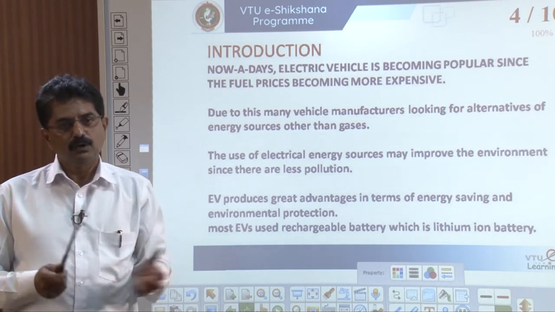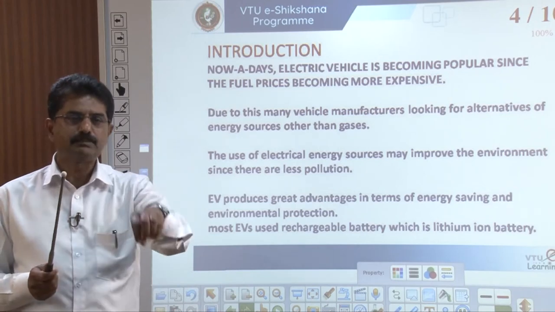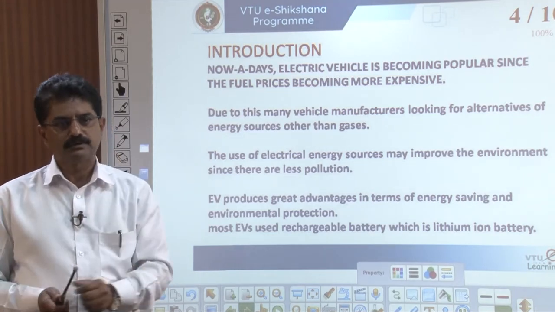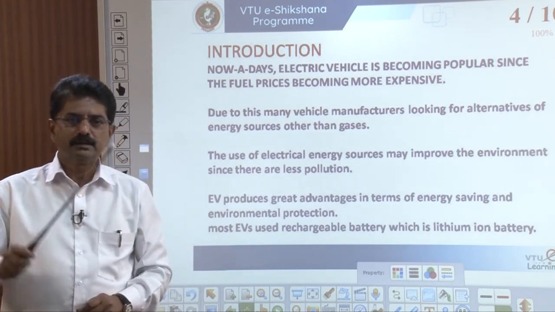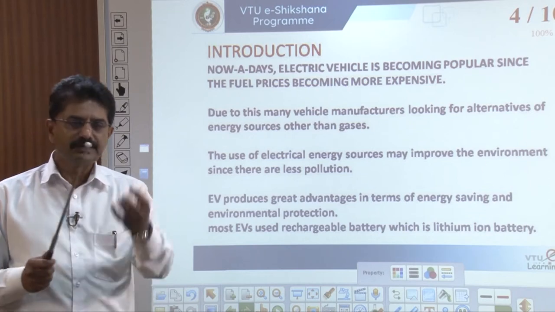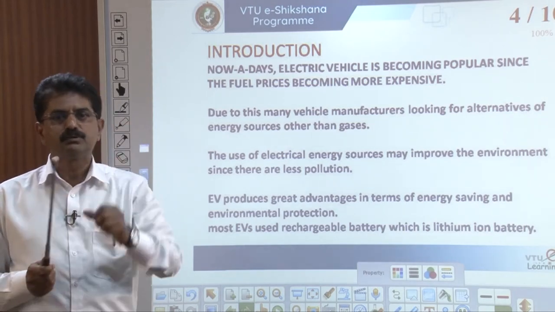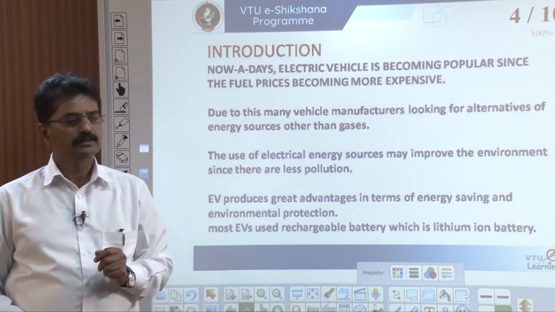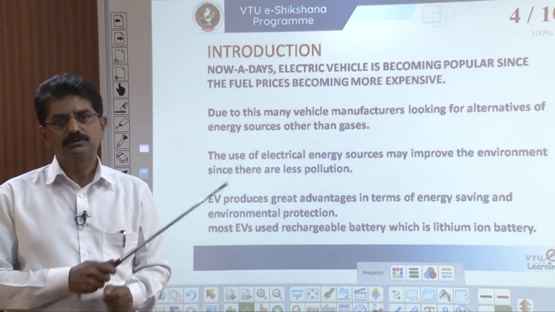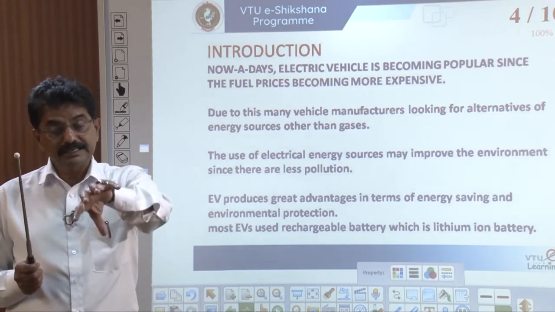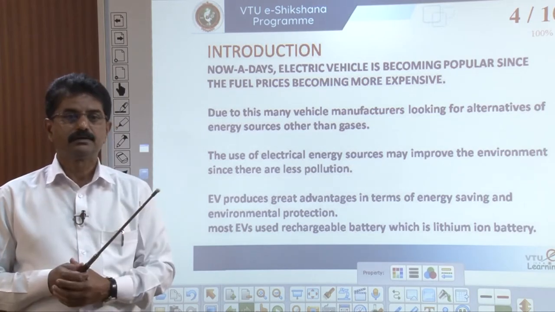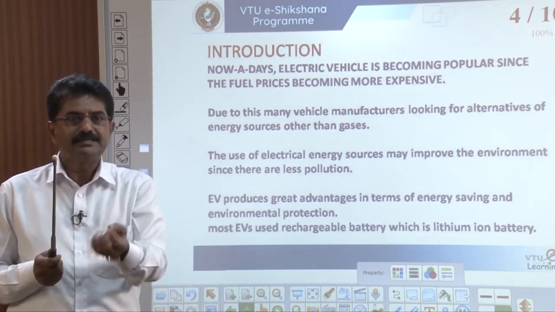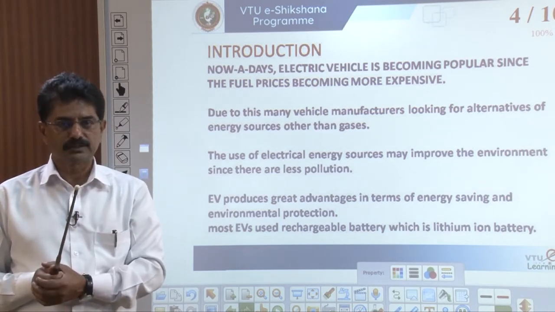Then the question is, how to give supply to the motor? Here again, there is a battery, which plays a very important role in the electric vehicle. Then we need to control the motor. With the help of the battery, when supply is given, the motor is able to run at a certain speed, let us say the rated speed. But we need to control the speed. How to control? In between the battery and the motor, there is a controlling device. With the controlling device, we can easily control the speed, at what speed we have to run the vehicle, either 30 km, 40 km or 100 km per hour. So it plays a very important role. Also, the controller has a braking device along with the controlling.